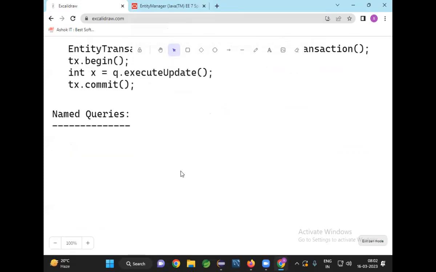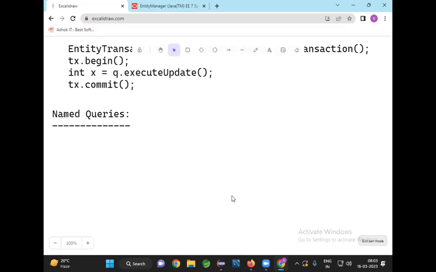See here. You are writing an entity class. Entity class means it is a class mapped with a table in the database. How can you declare that this is an entity class? We have annotations like @Entity and @Table, which we have already written. That is called an entity class.